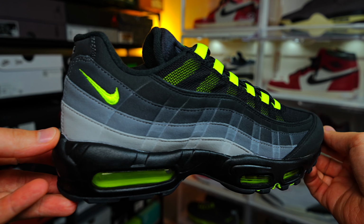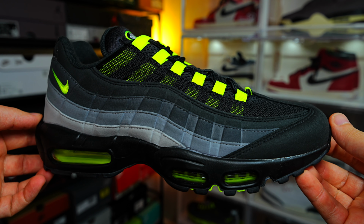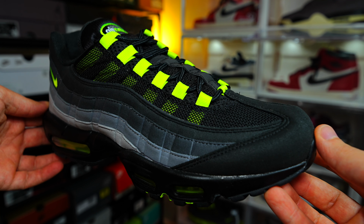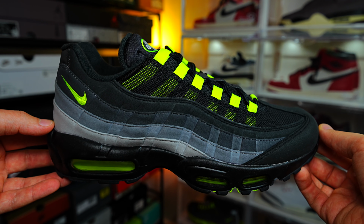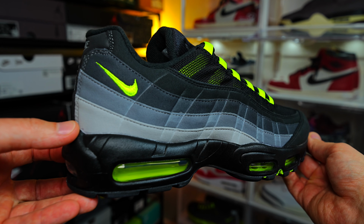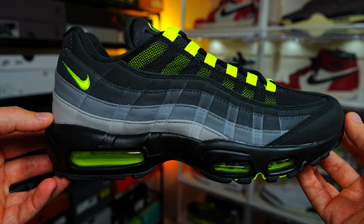And if I have to nitpick a little bit and be a sneaker Karen, if you will, I have to say the QC isn't the best. There's a lot more glue on this sneaker than I'm used to with the Air Max 95s, and I've seen quite a few of them. I've seen worse though, so it's not too bad, but it's defo something I've noticed. If I have to rate out of 10 in terms of QC, I'd say it's about a 7. Defo wearable and keepable. It's not that deep, but just beware, there might be some more glue than you want. But overall, this colorway, this sneaker, I cannot speak about it highly enough.